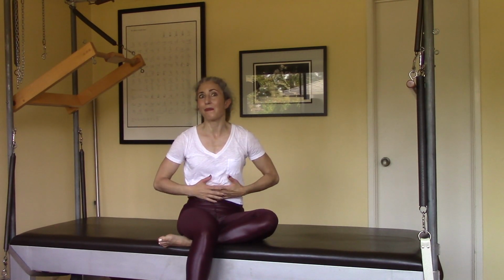So I hope that helps. Give this exercise a try. It's a really lovely one. Now I feel like it's working my stomach and my back, just like all the other exercises in the Pilates method.